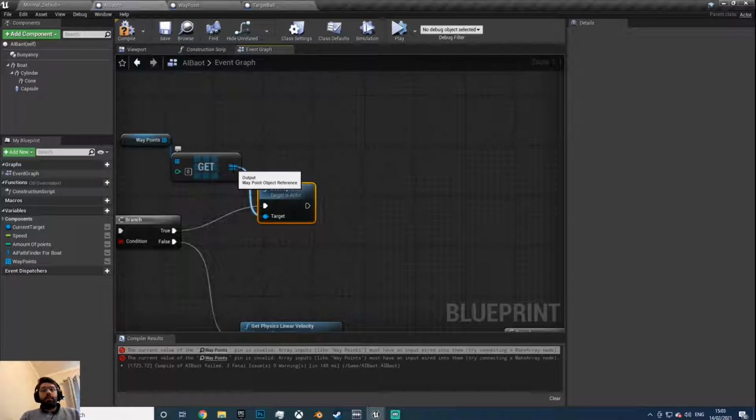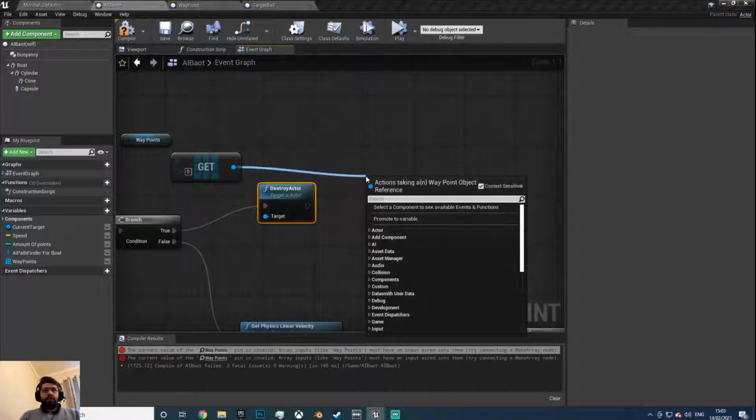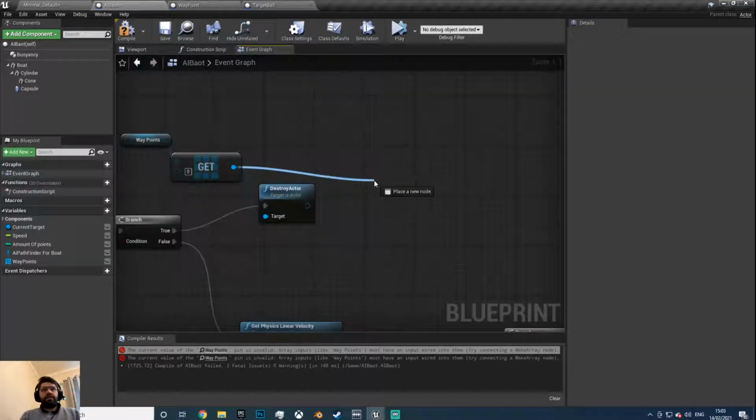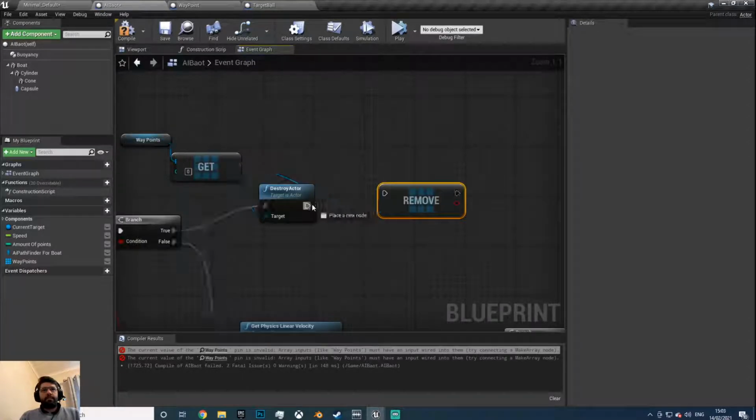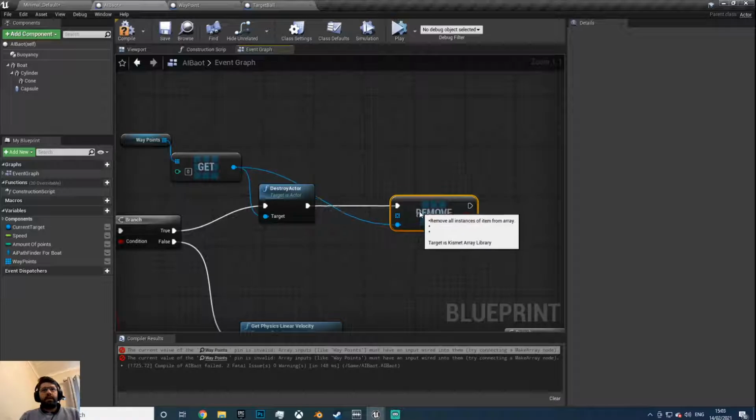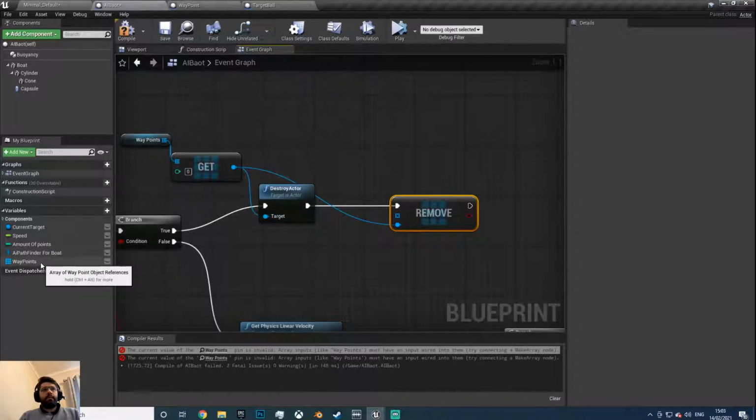But the important part, which moves you on to the next one, is you're going to offer that index. You are going to remove item. So utilities array, remove item. Okay, and that's from the array.